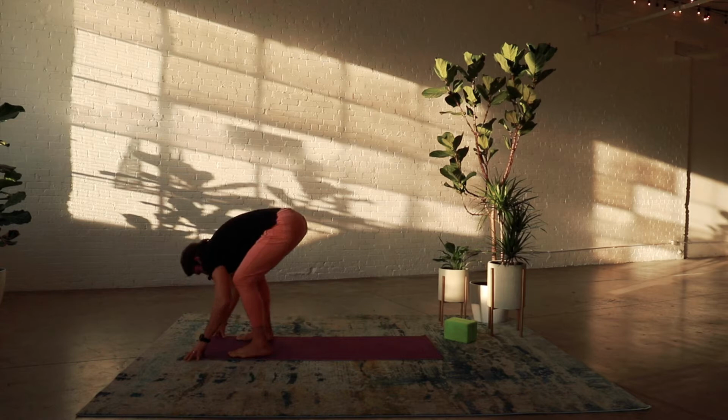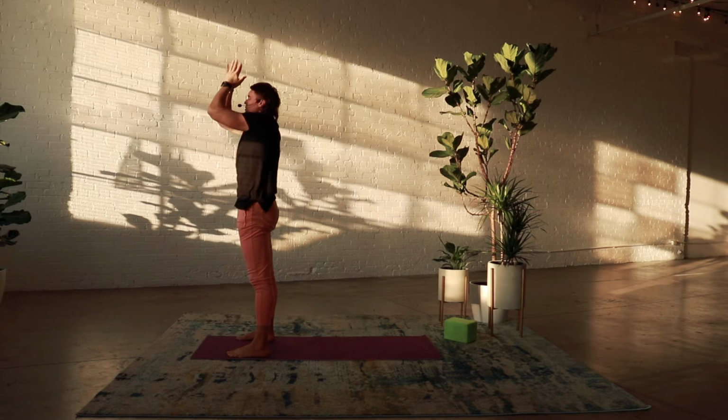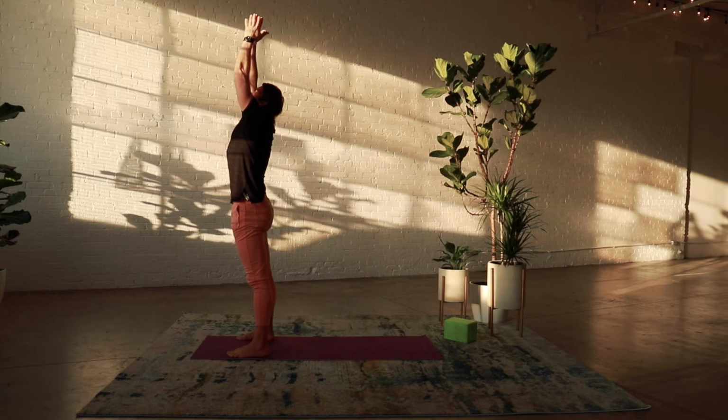Fingertips on something, floor, blocks, whatever. Legs still bent. Inhale, lift the chest. Exhale, fold. Press down, inhale, rise all the way up. Palms meet center of the chest. Release the arms, inhale, stretch. Dive forward, exhale, fold. Chest on the rise. And again, exhale, folding in. Inhale, rise up. Palm center of the chest.